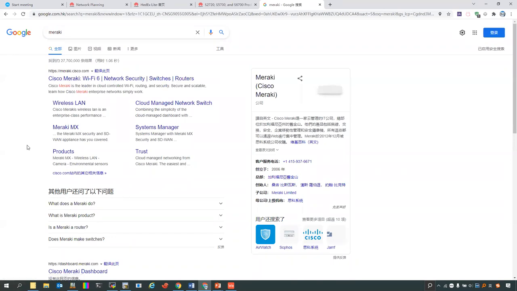And we have a corresponding version, that is the NCE campus cloud version. You can find that it is used for small business, for example, for the supermarket or just a small office or the small branch. That is the scenario for the Cisco Meraki and our NCE campus cloud version.